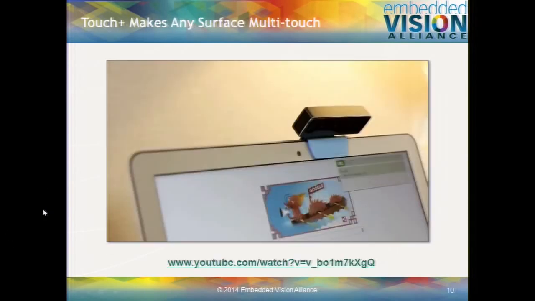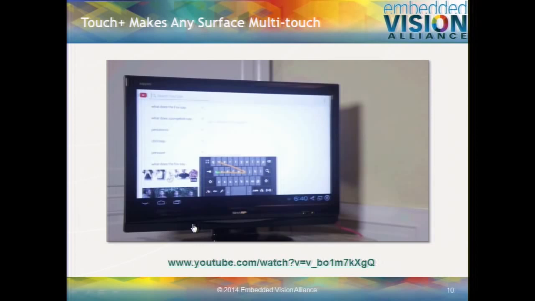Here's one more example. Also a very small, low power, vision-enabled product. What this device does is turn any surface into a touch screen using 3D vision. Again, it's not so much that you can do this that's interesting, it's that you can do it in a very small, low-cost, low-power device. This device is from a company called Ractive, as in R-Active without the E on the end, based in Singapore. They've just started initial production of this device. The retail price is $75.